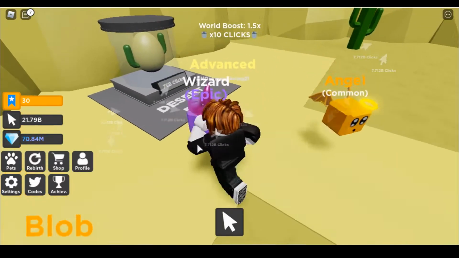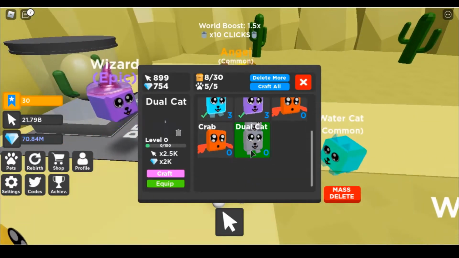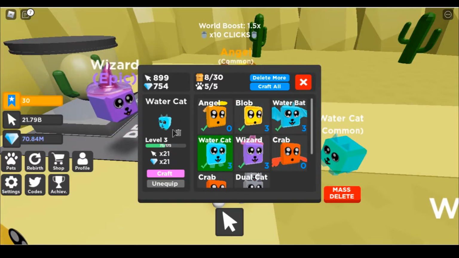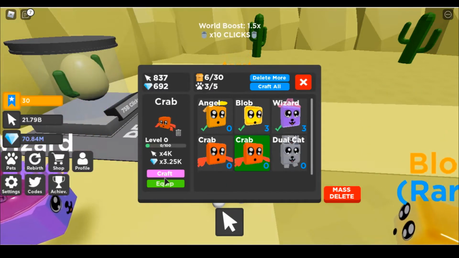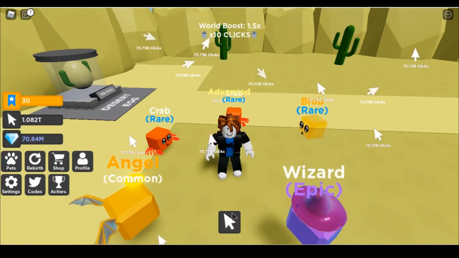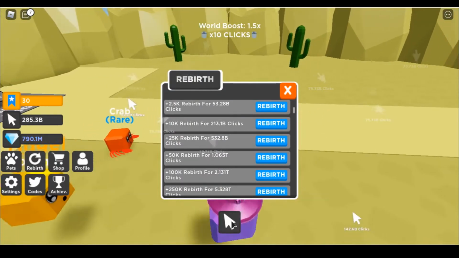What the? That was a dual cat. Why is this in the desert? Oh god, 2.5k. You might think, oh my god, dude, that's so good. Well, it's nowhere close to good, in fact, it's trash. Yeah, you heard me. It's trash. Wow, I get 75 billion a click. I can get 100k rebirths immediately, that was quick.